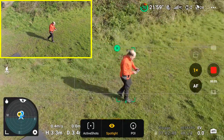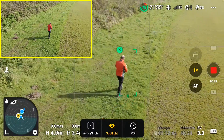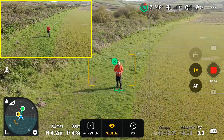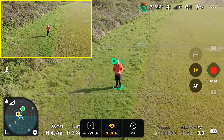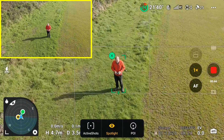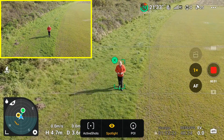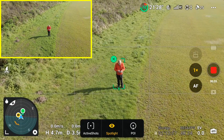I've pushed the left stick up so the drone has gone up — the tripod has got higher but it's still tracking me with the camera. I'm now pulling the right stick down and the drone is going backwards and also going upwards. I can move the drone around as much as I want using the sticks in spotlight mode — that's why I like it. I've got full control. I'm pushing it away and as I walk towards it, it's still tracking me.